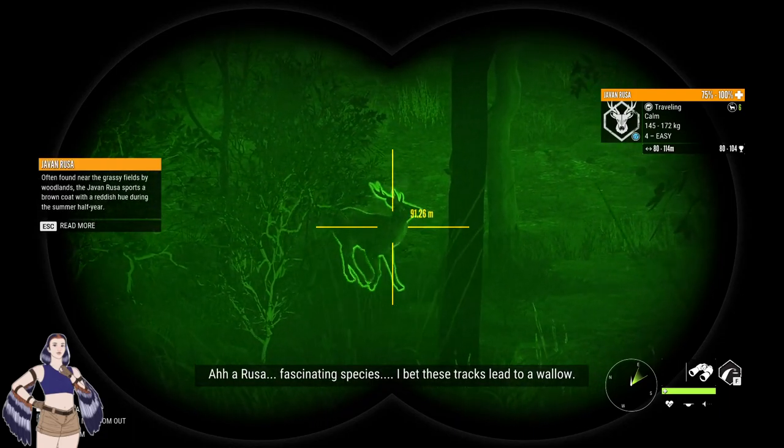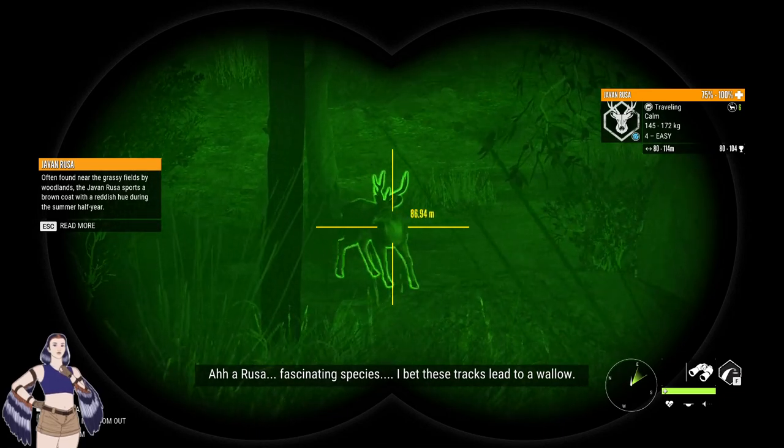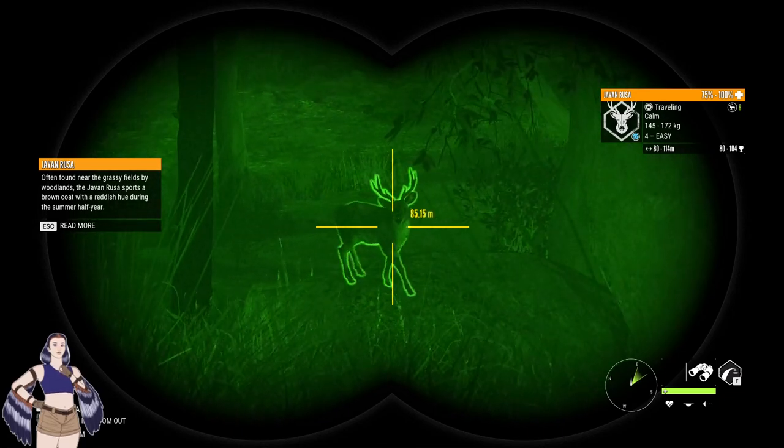Ah, a rooster. Fascinating species. Or found near the grassy fields by woodlands. These tracks lead to a wallow. A wallow, you say?